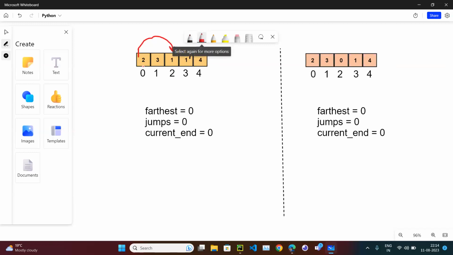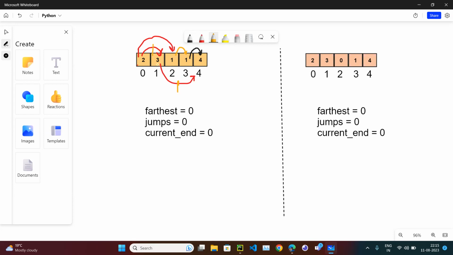From the 2, it says maximum 2 jumps, but we can take one as well. If we take one, now here we can take a maximum of 3, and now we will reach here. So if we follow this route, this one and this one, we took 2 jumps. So the minimum number of jumps is 2, not 3. But how are we going to know whether we need to take this or this? So basically, we need to check this as well, and we need to check this as well.